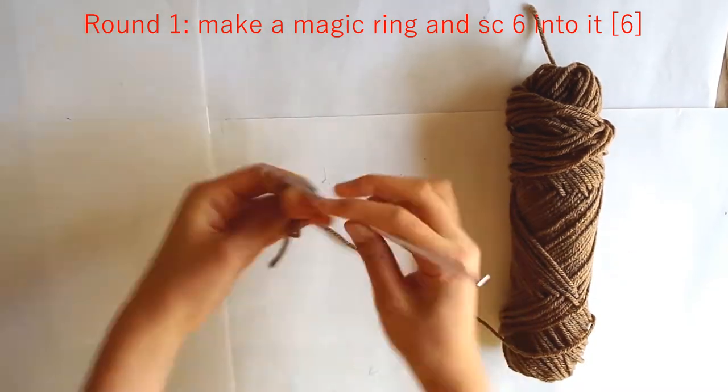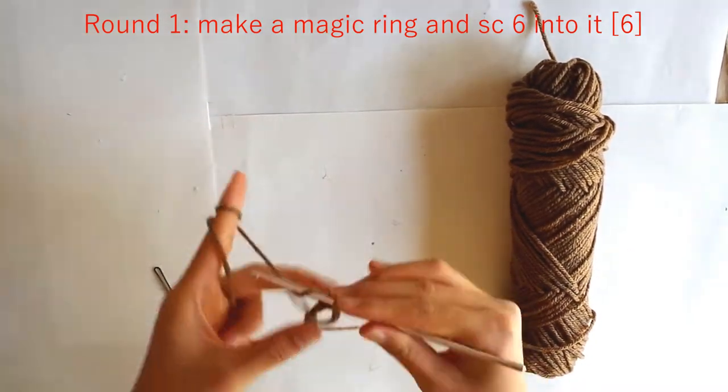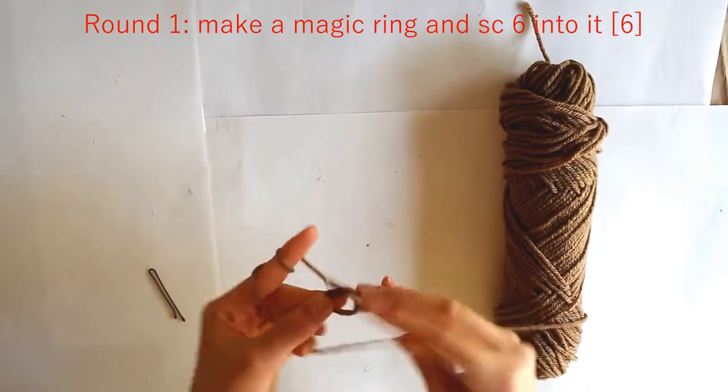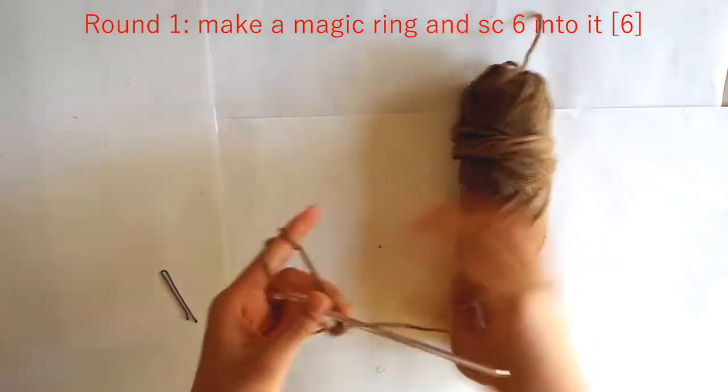For the ice cream scoop, take your first color, make a magic ring, and single crochet 6 into it. You can make as many scoops as you like.